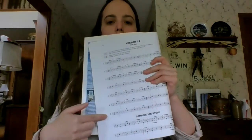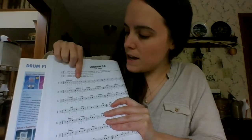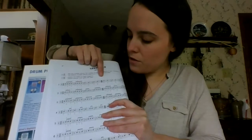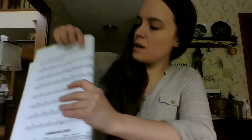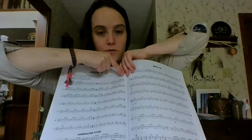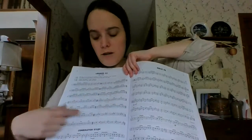Okay, so let's take a look now at, we're going to go through a couple of the practice ones, and then we'll go over the combination study first line. Okay, so starting at the very beginning, remember, I know it's been a while, but our counts are actually written above the notes in all of the little exercises. So we've got 1, 2, 1, 2, 1, 2. Then we got the repeat. You can go back and play it again. After the repeat, we've got 1, 2, 1, 2. Okay, let's hold it open. And 1, 2, 1, 2. So the first half is going to just kind of be reversed for the second half. And you'll see that for each exercise.